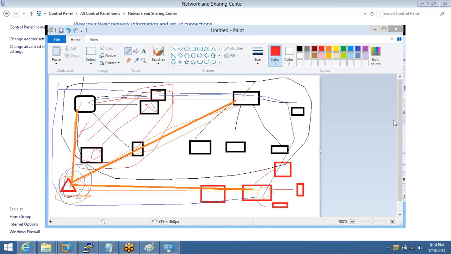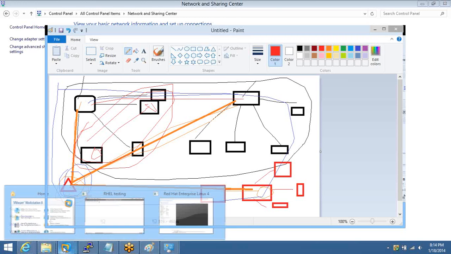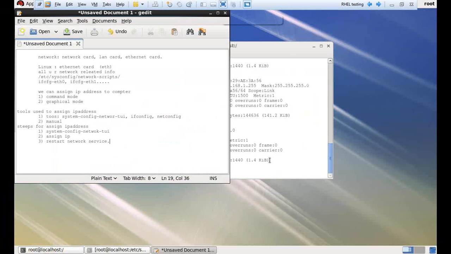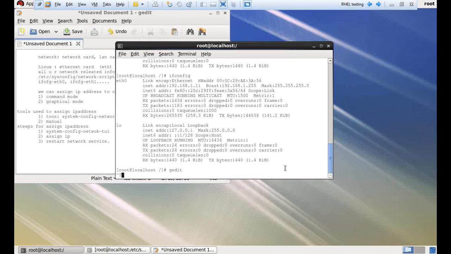Sorry, why is it not coming? Okay, you do it. The VMware, yeah, this one. But you want to record from your side also. Yes.